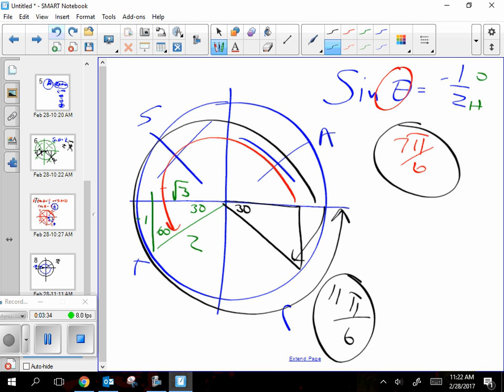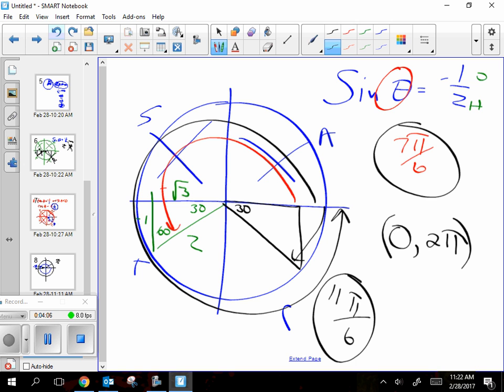Yes, ma'am? Okay, good question. The question on the test will say, give all the answers between 0 and 2 pi. Do you get that that puts you in a limit and only positive things? Now, if it doesn't say that, technically you could give a gajillion answers because remember, it goes forever, right? So you could actually give answers that are bigger than 11 pi over 6 or negative answers or all kinds of answers.